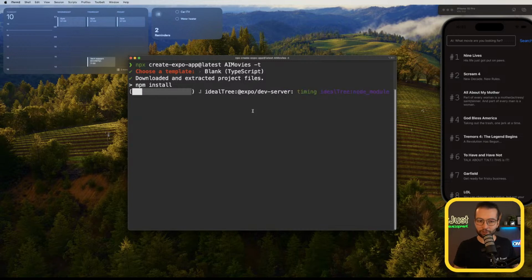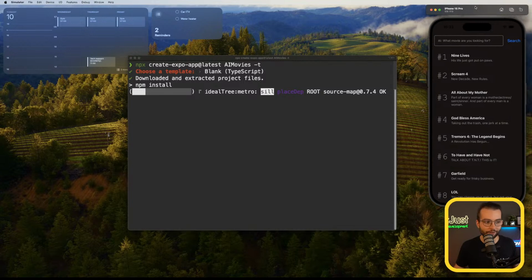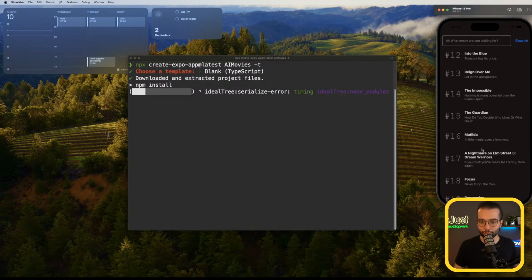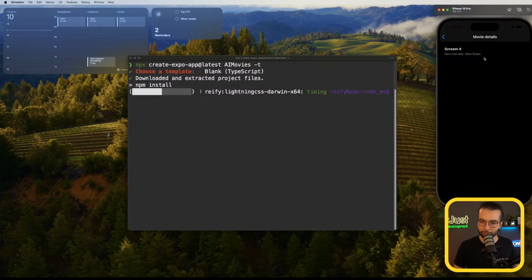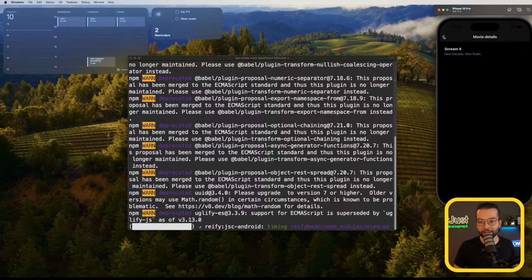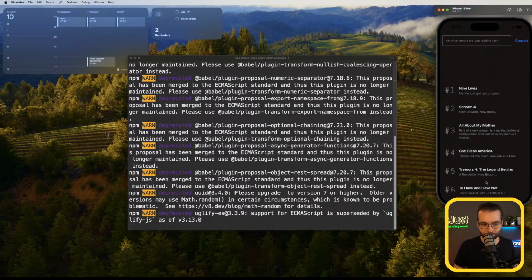And at the same time, I'm not going with tabs because the template is too bloated, it has too many things. And if you are just getting started, it might confuse you more than help you. So I'm gonna start with a blank one. We're gonna set up everything ourselves because the application that we're gonna build is not that complicated. It will have a list of movies, as you can see here, and the movie details page that will display a list of recommended movies based on that one.